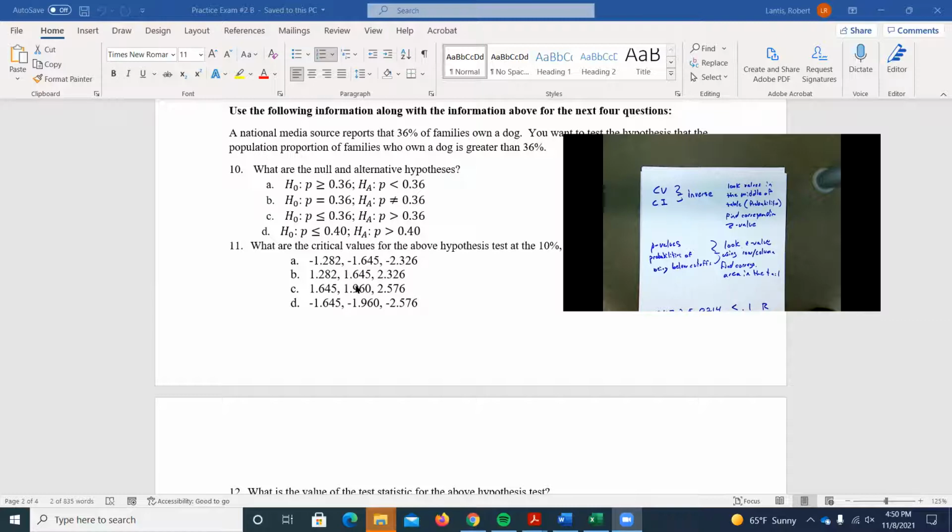So when it comes to identifying these critical values, almost every time I give you options where, as long as you know that right-tailed test means positive critical values, left-tailed test means negative critical values, and two-tailed test means pairs of critical values, you can almost always rule out 2 of the 4 answers, right? That's base level understanding of what we're doing there with the critical values. You can already make it a 50-50 shot.